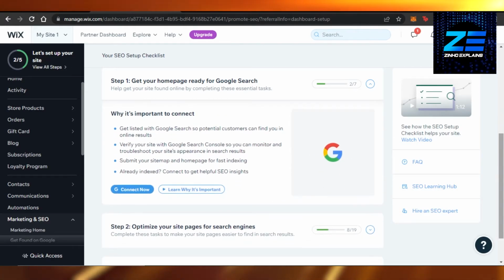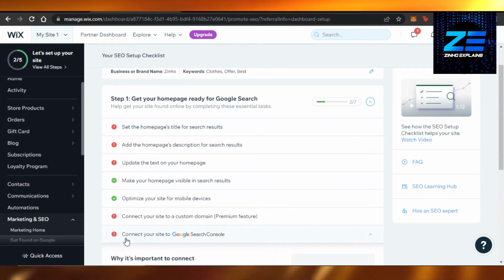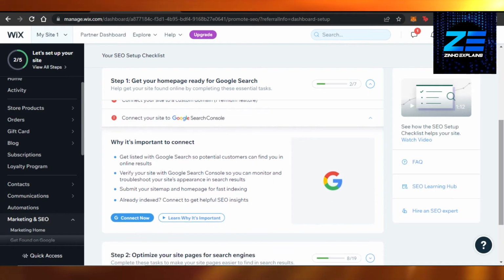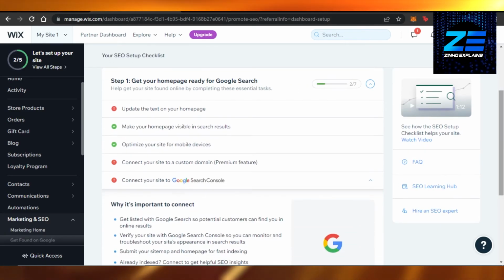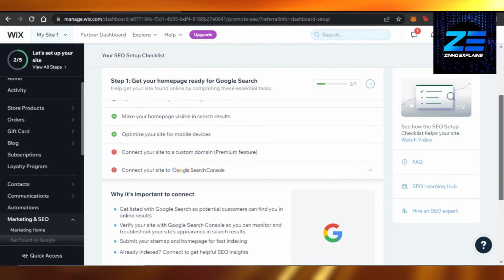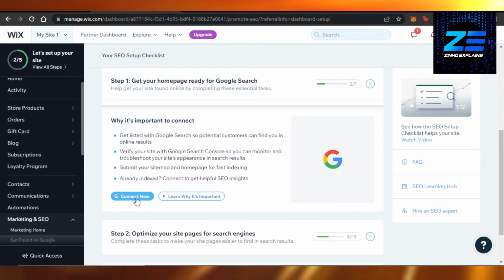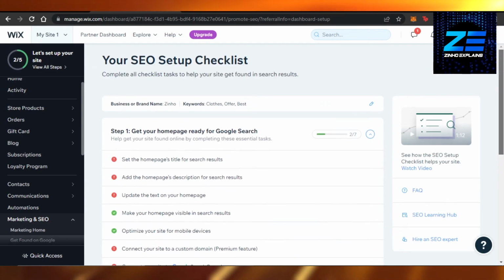And if you already have an account on Google Search Console directly, then you will just click on connect now. Or if you do not have an account, then you can just go and click on connect now. You just have to go through all of the steps one by one, and then you can connect your Google Search Console. It will take 10 to 15 minutes for the whole process, and it's really easy to do. You'll just connect and add different descriptions and then connect your Google Search Console, and it will allow you to add your Wix website to the console, and it will land higher in search results.